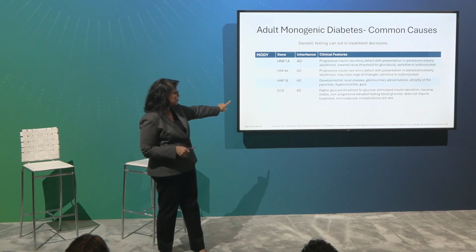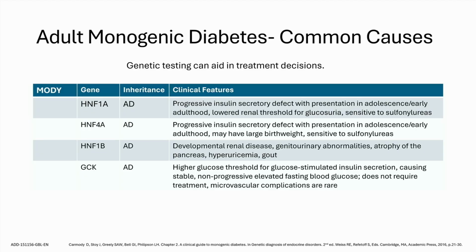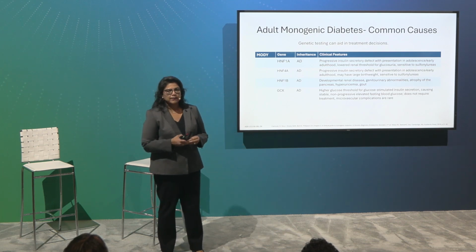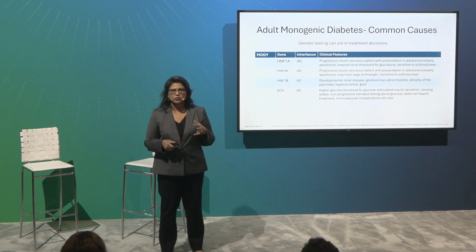So I'm going to draw your attention to this last one, the GCK. There's a glucokinase genetic issue. So these are patients who develop diabetes as young adults. They have particularly elevated fasting blood glucose, but it's not progressive. It's elevated and it kind of stays at the same level. And these patients don't develop complications. So they don't need a lot of treatment or aggressive treatment. And that's really important for me to know so that I don't throw them on a bunch of drugs, right? We know that some of these genetic variants do very well with sulfonylureas. They're very sensitive to sulfonylurea therapy, and that is very easy for me to do. And there's the HNF1B. Those patients have a type 2 diabetes type picture, do well with sulfonylureas, but they also have some genitourinary abnormalities present.